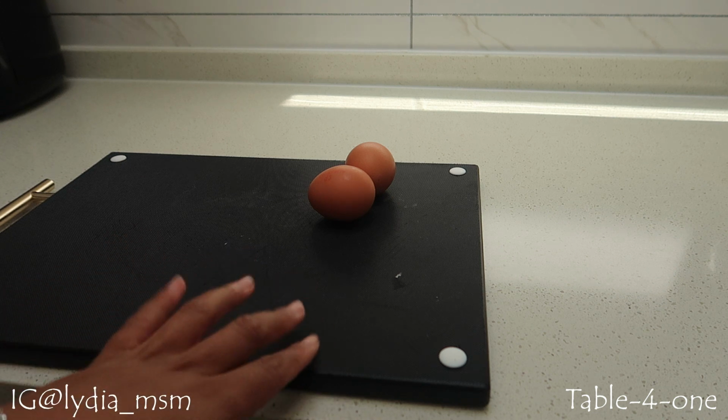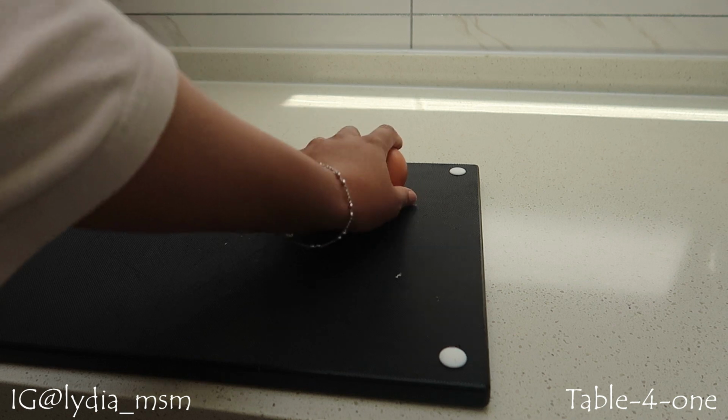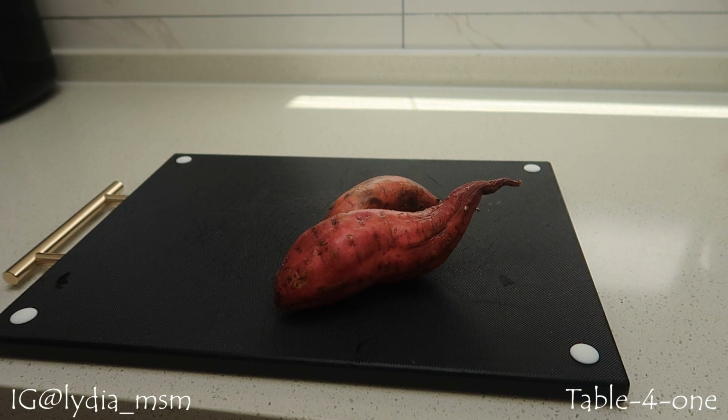So first up, we're boiling our eggs. I already boiled my water, so I'm just going to put that in the rice cooker. Okay, so the eggs are busy boiling.